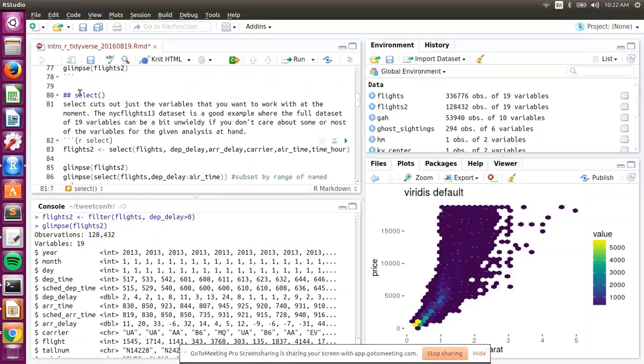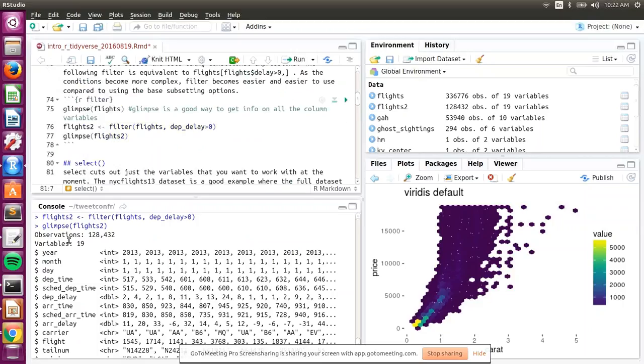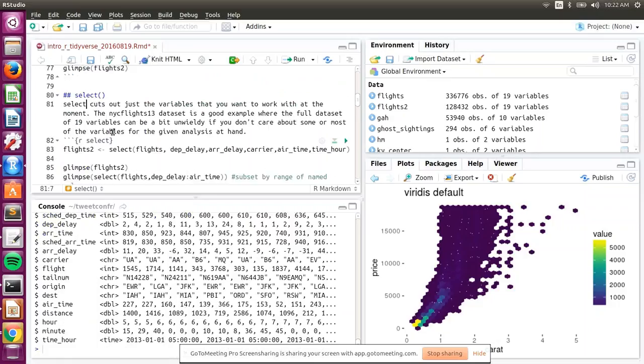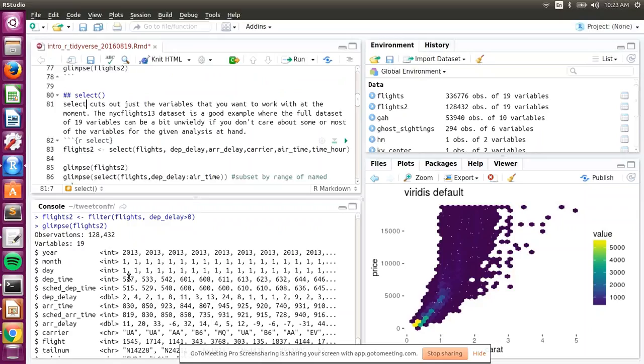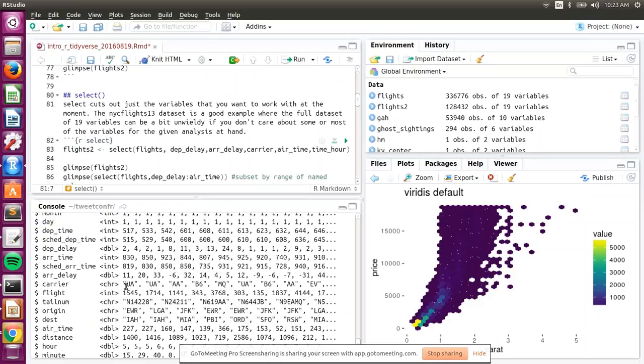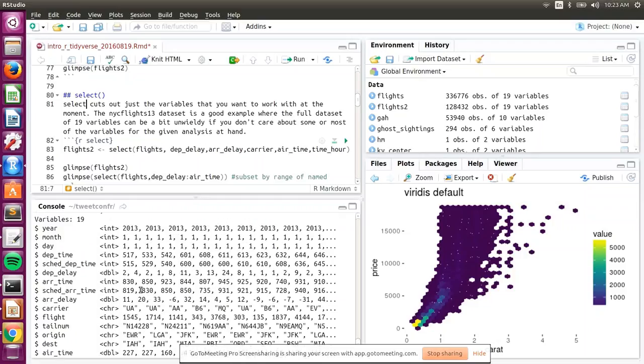The next verb is select. You'll notice that there are 19 variables in this data set, but if you're given some data set, often you don't care about most of these.